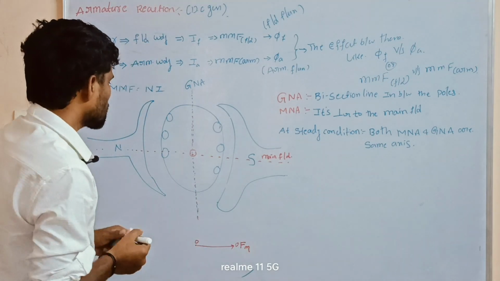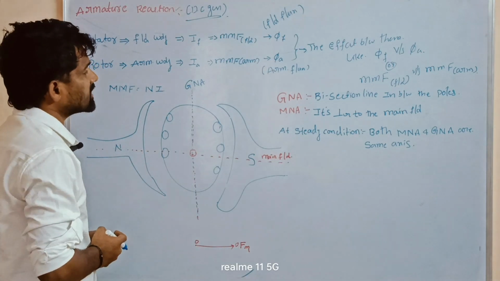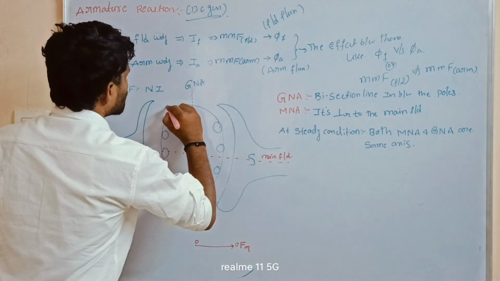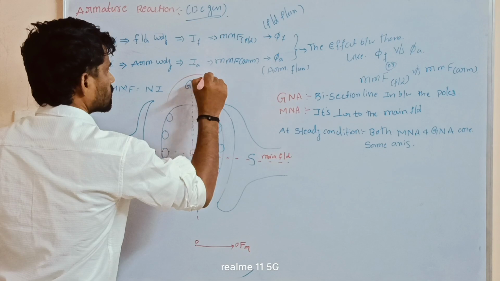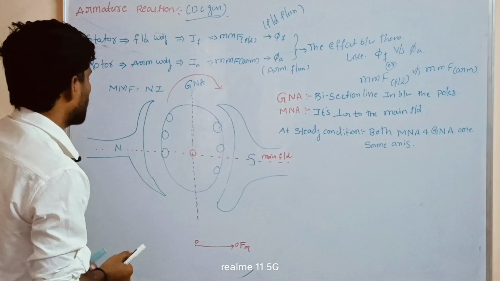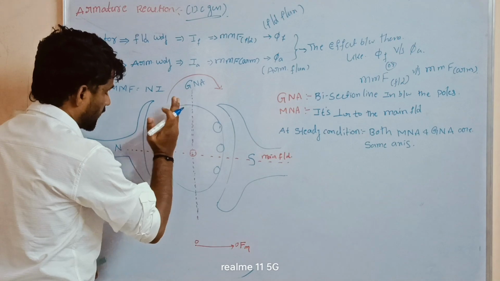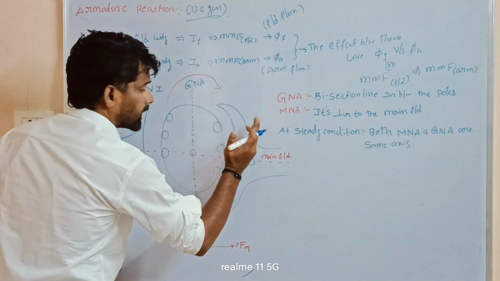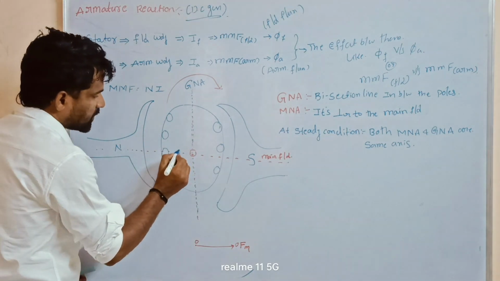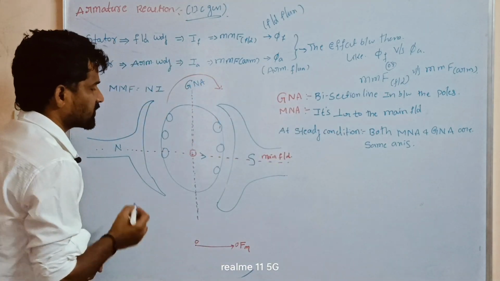Here we are completely discussing the DC generator. So the DC generator is rotating in some direction. This is the moving direction. Let us take the conductors here. Some armature conductors are related to the north pole and some armature conductors are related to the south pole. Now the flux is passing from north pole to south pole.